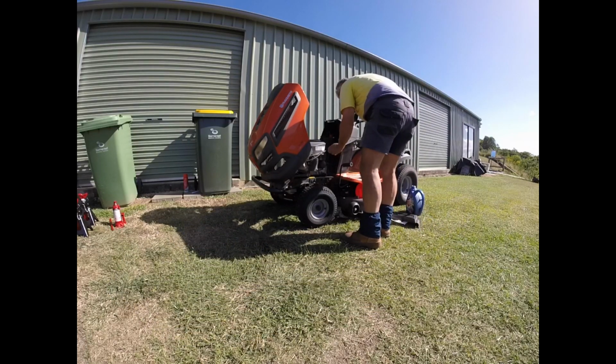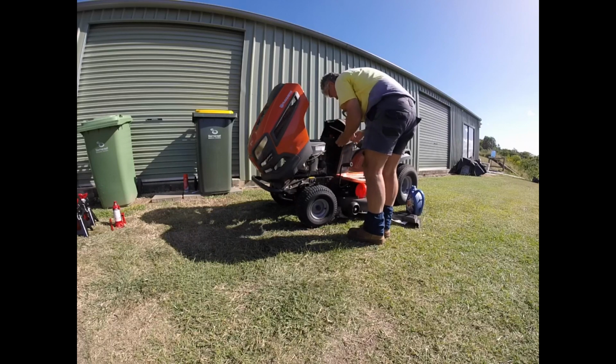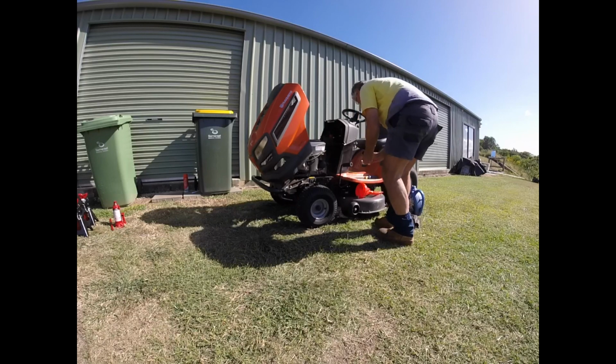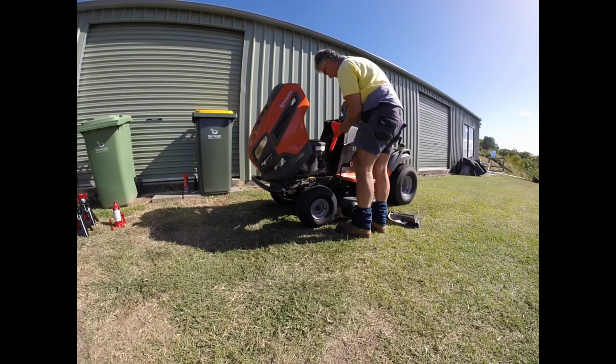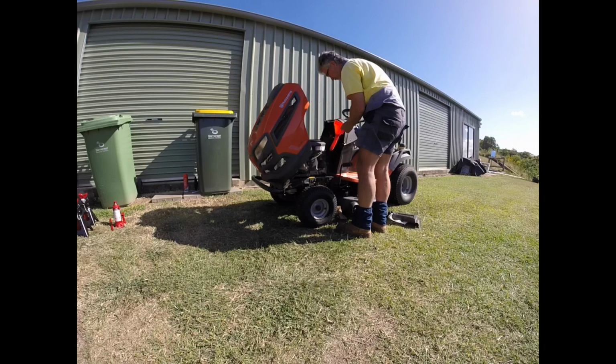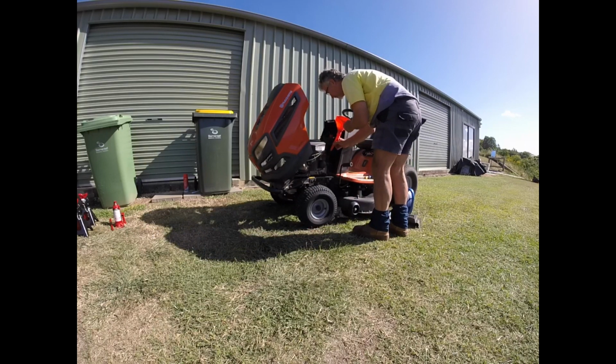Alright, we need some more oil in there yet. Trying to be careful not to get oil down into the dirt. Try not to get dirt down into the engine area. It's tempting to just try and pour the oil straight into the filler tube, but it's a little bit windy here, and it's amazing how much that affects the oil going into the filler tube. If you're just trying to pour it straight from the bottle, it'll end up all over the machine. Trust me, I've experienced that before. So particularly on a windy day like today, I am going to use the funnel to ensure that the oil goes into the filler tube and not all over the machine.